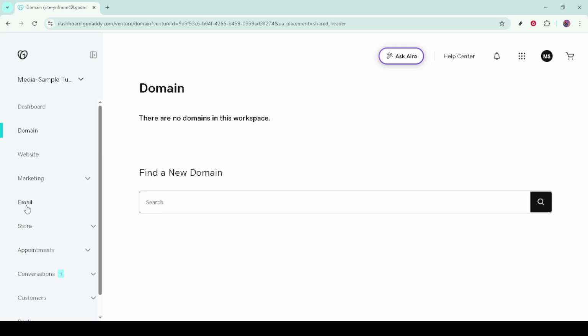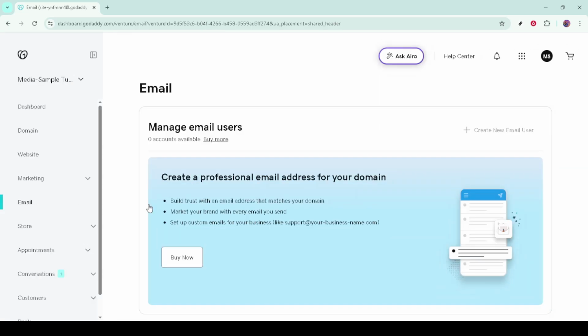Once your mailbox is ready, you can start sending and receiving messages with your new professional address. If you plan to add this to your phone or desktop mail app later, those instructions are typically included in your GoDaddy email dashboard and the confirmation email. That's it. Your business email is set up, looks professional on every message, and is backed by GoDaddy's management tools.